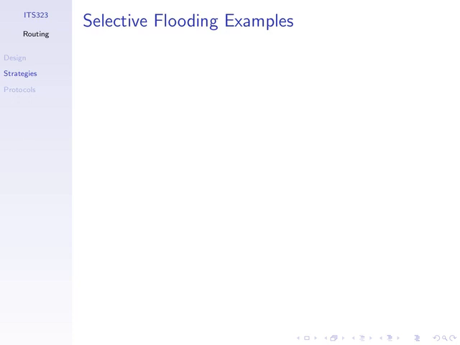Randomly choose your neighbours. You have three neighbours, just pick a random number and match that to one of the neighbours. So you just, again, randomly choose the neighbours. Or choose neighbours based on some probability based on the characteristics of the neighbours. If one link has a high data rate, use that link more often than the other links. So there are different ways to select the neighbours.